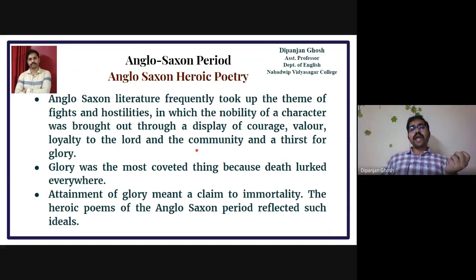Now you will find that the Anglo-Saxon literature frequently took up the theme of fights and hostilities. It has already been mentioned that literature, as we know, is the product of the society. And for the same reason, it is supposed to, and it really does, mirror the contemporary conventions. It deals with the ideals of the society as well as the temperament of a particular community. All these things are found to be present in literature in general.